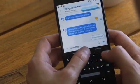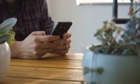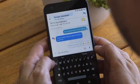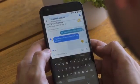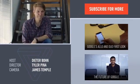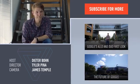And yo, I gotta tell you, the assistant kind of screws up a lot. Google is way better at this AI stuff than basically anybody else. But somehow inside a chat when it gets it wrong, it feels a little bit more frustrating than when it happens when, say, Siri or Google Now is talking to you. And that's Allo. Like I said, it's a perfectly good, fast, functional little text messaging app for phones. And sometimes that assistant is pretty neat too. But I don't know if the assistant is enough to get you to stop using Hangouts, or iMessage, or WhatsApp, or WeChat, or Telegram, or Facebook Messenger, or Twitter DMs.